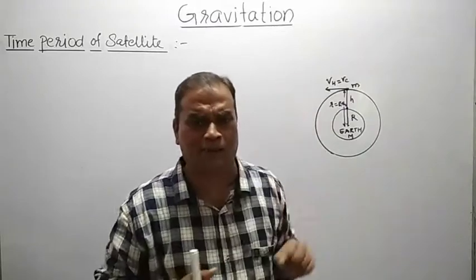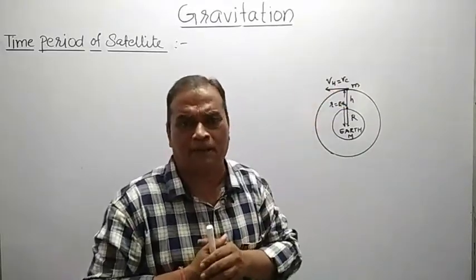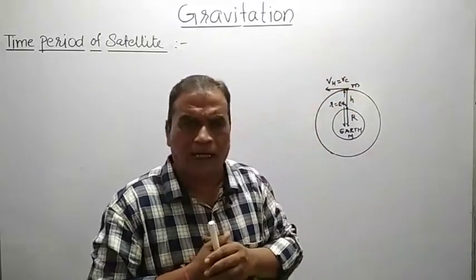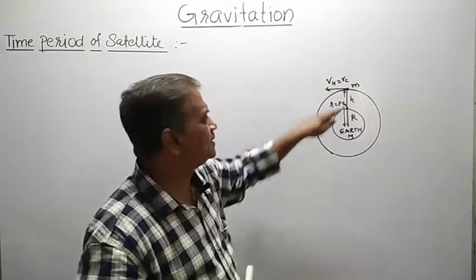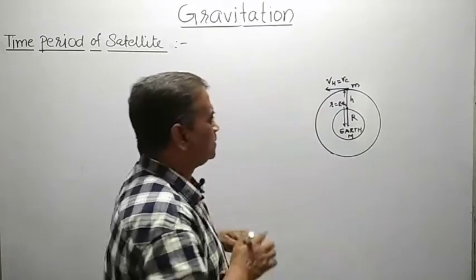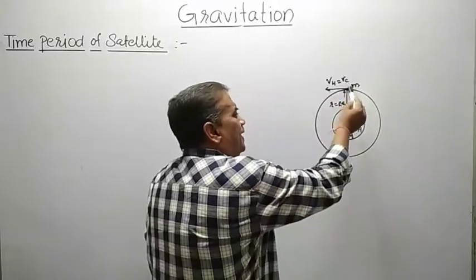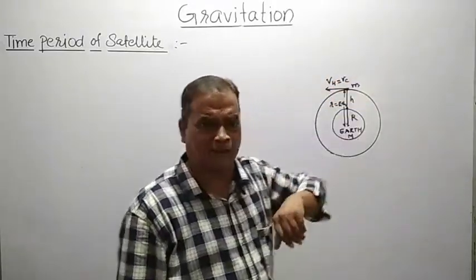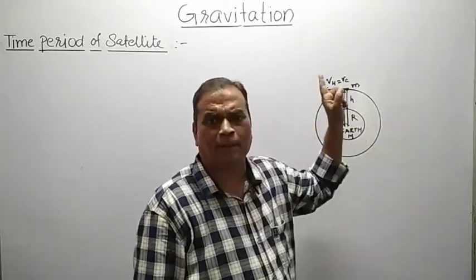What is critical velocity? It is the horizontal velocity of projection given to a satellite at a height h above the surface of Earth, for which that satellite revolves in what? A circular orbit. So see here, what is the radius of the circular orbit? When that satellite is given a horizontal velocity of projection equal to the critical velocity, no doubt it starts revolving in a circular orbit.